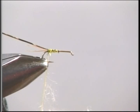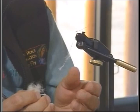Your touch dubbing is going to be a little bit shorter than the piece of pheasant tail herl. It's not going to be longer than the pheasant tail herl, just a little bit shorter. And you pick off a few clumps. Now you see why we needed that light colored thread, because it's so sparse that you can see the thread through it. That's good. Don't touch your fingers to it. Okay. Now, make a dubbing loop.